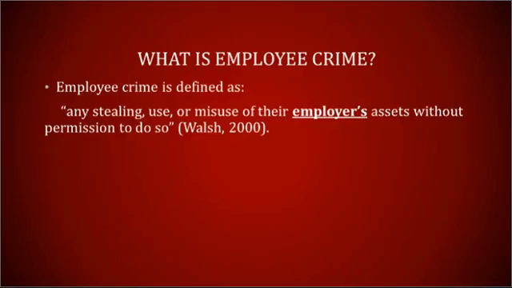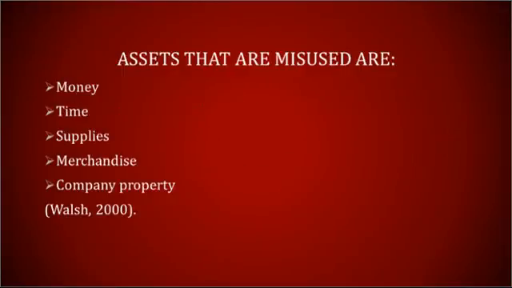What is employee crime? Employee crime is defined as any stealing, use, or misuse of their employer's assets without permission to do so. Assets that are misused are money, time, supplies, merchandise, and company property. To illustrate, money is usually the most common asset of employee crime. An example would be an individual who takes money from a cash register.